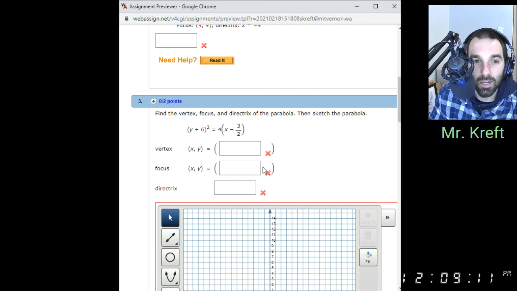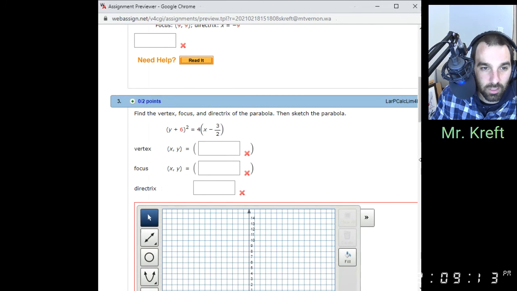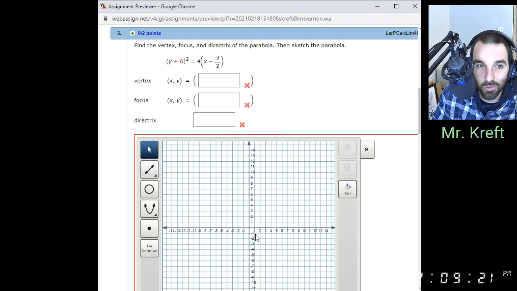Let's do this one, okay? So I'm going to graph this one. To graph this, notice how my center is going to be to the right 3/2 and up 6. Now, how the heck are you supposed to graph that? So here's the thing. Just guess, okay? And I'll show you what we're going to do. So I'm going to go to the right 3/2, and then I'm going to go up 6.